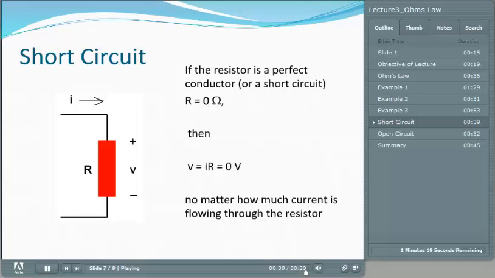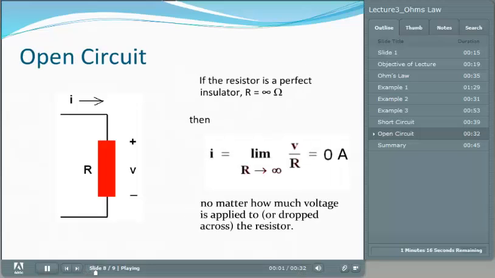Alternatively, what we can say is that no force is required to allow current to flow through a short circuit. If instead we try to force current to flow through a resistor that has an infinite amount of resistance associated with it, we call this type of resistor an open circuit. If we analyze Ohm's law to determine how much current will flow through an infinite ohm resistor, we find that that current will have to be equal to 0 amps as long as we're not talking about an infinite amount of voltage being applied to force the current through the resistor.